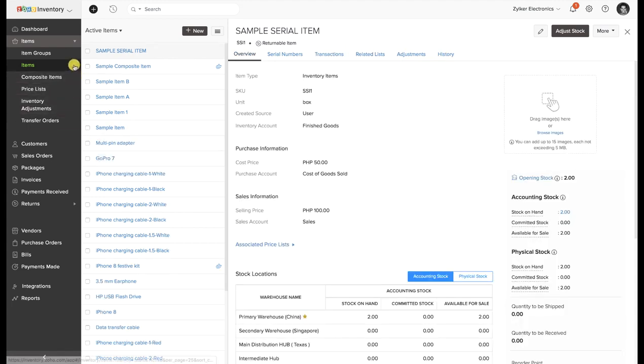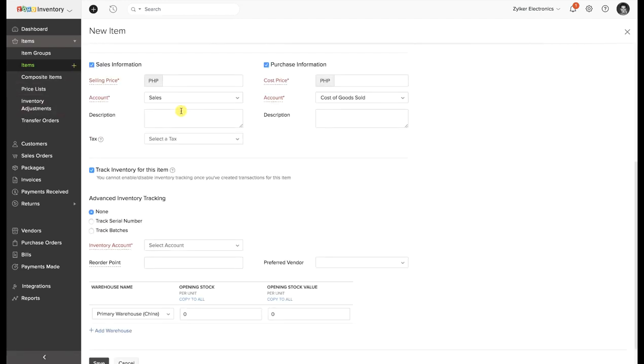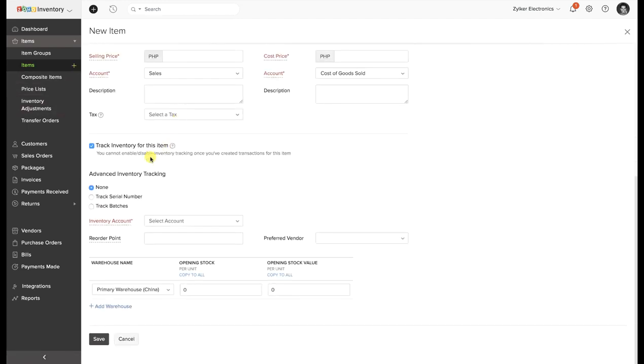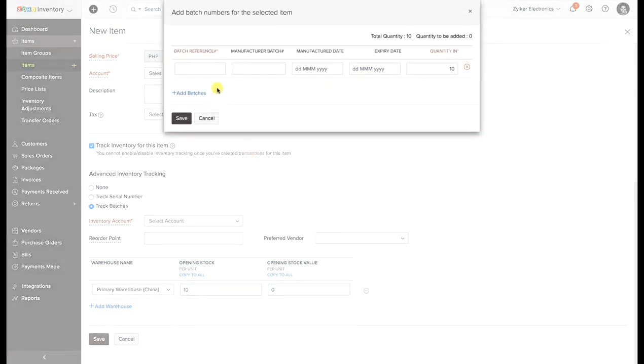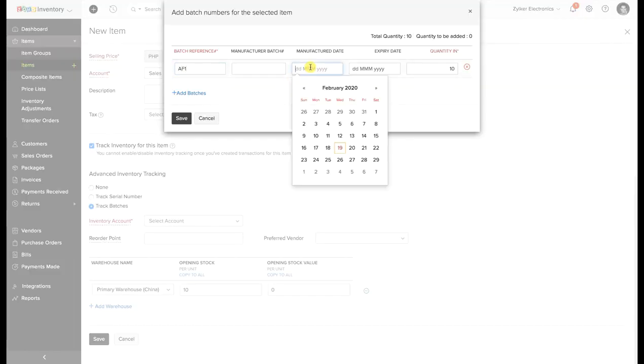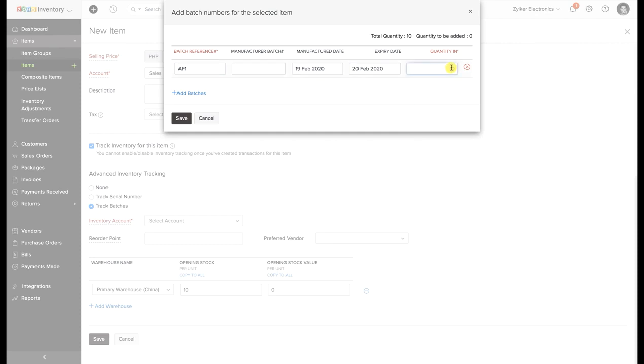Talking about batch tracking, it is a system that allows you to group and monitor a set of stock that share similar properties. With batch tracking, you can track the expiry date of your items and trace defective items back to the batch that it belonged to. In Zoho Inventory, you will be able to record the items you receive as batches along with their manufacture date and expiry date. And later, when you are looking to make a sale, you can safely pick items from those batches that are well within their usage period.